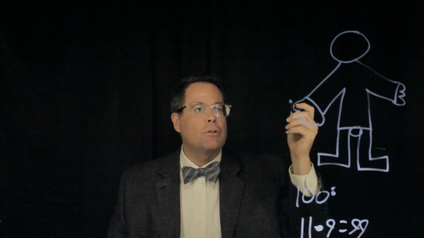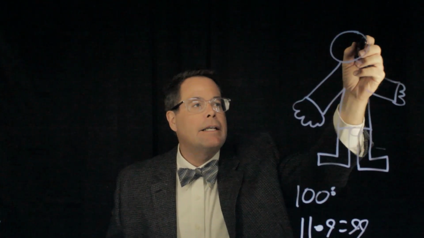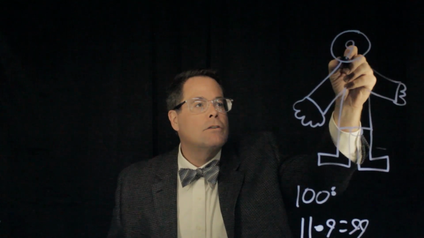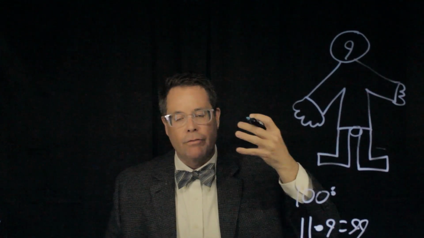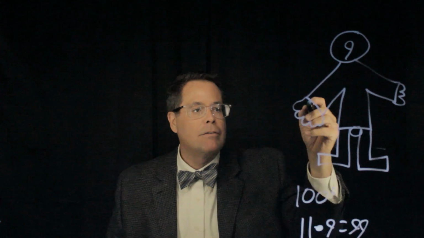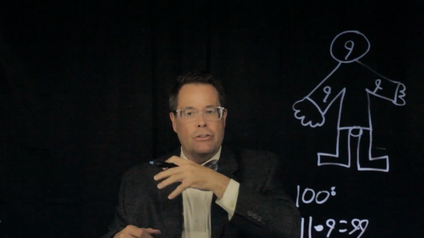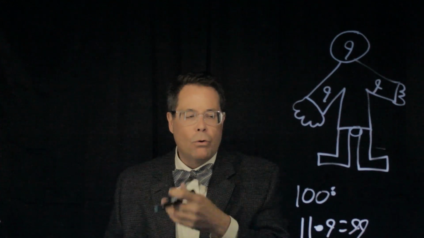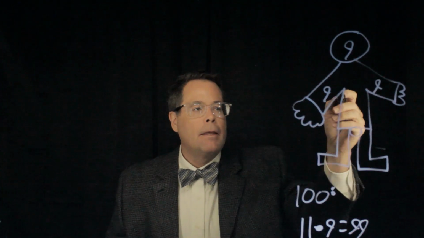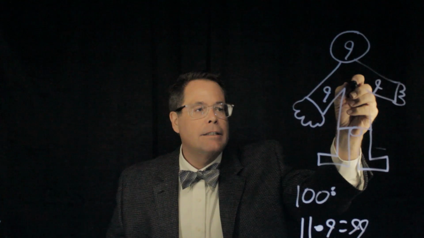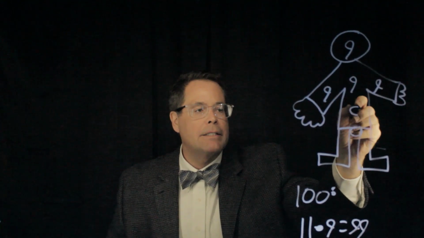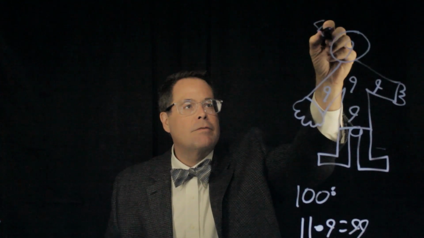So the rule of nines is pretty simple. The head is 9. So the whole head, front and back, that's 9. So if you just burnt the front, that would be 4.5. Each arm is 9. And that is circumferential. So the whole arm, the whole circle around the arm. Then the chest is 9. The abdomen is 9. So let's say we're looking at this from the front.